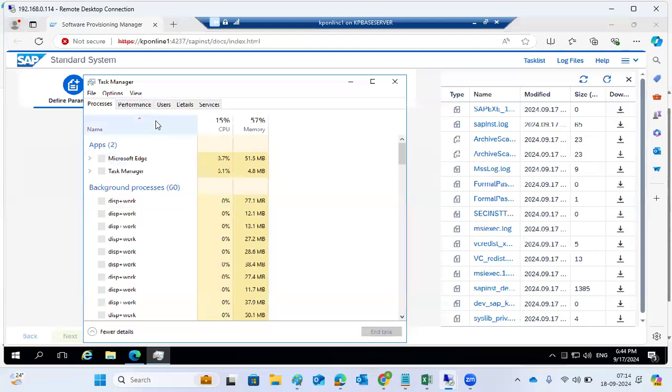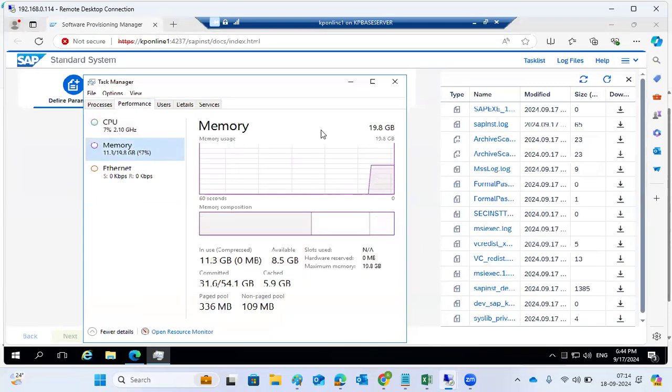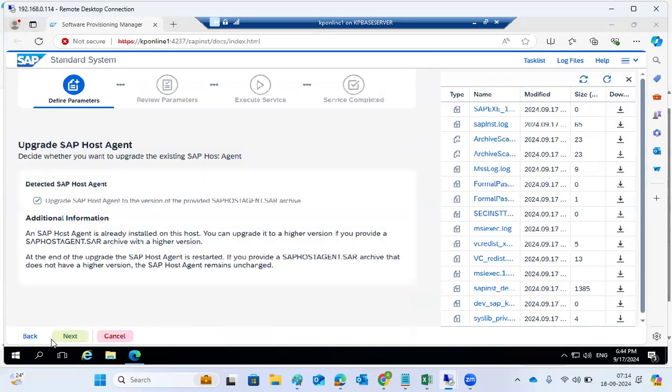So here, okay. Kernel given, DB details we have given, host agent.